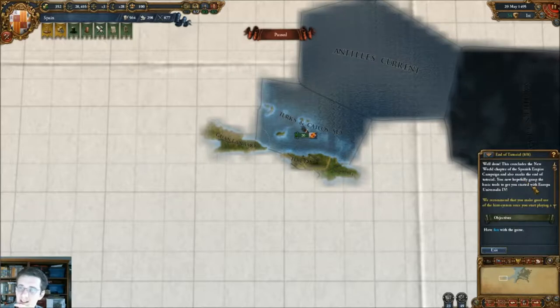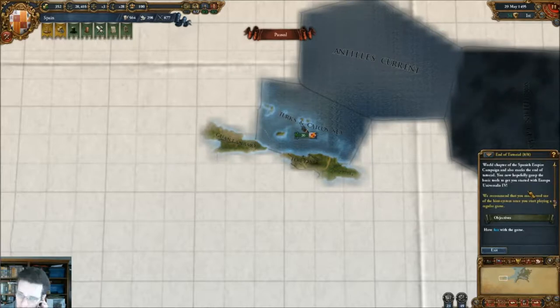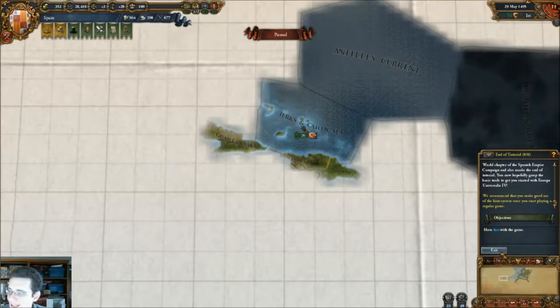Well done. This concludes the New World chapter of the Spanish Empire campaign and also marks the end of the tutorial. You may now hopefully grasp the basic tools to get you started in Europa Universalis 4. We recommend that you make good use of the hint system once you start playing a regular game. Have fun with the game!